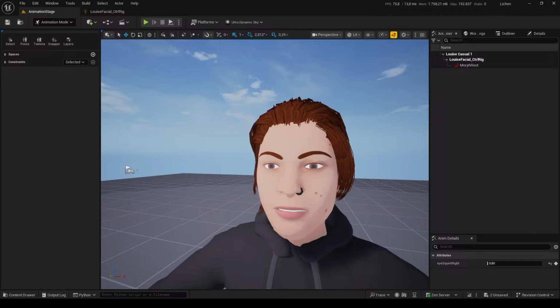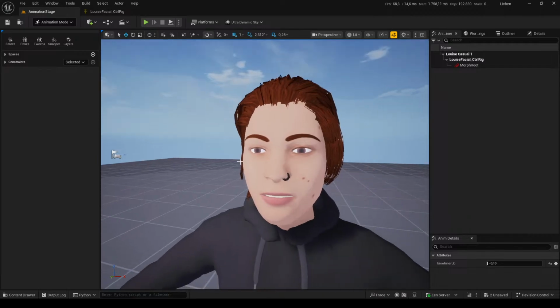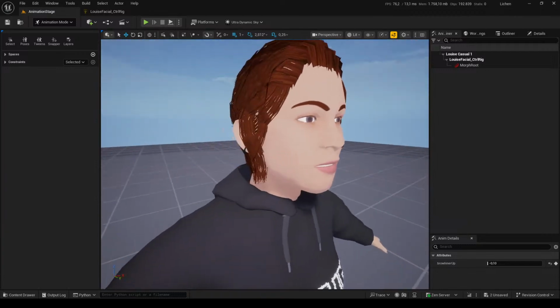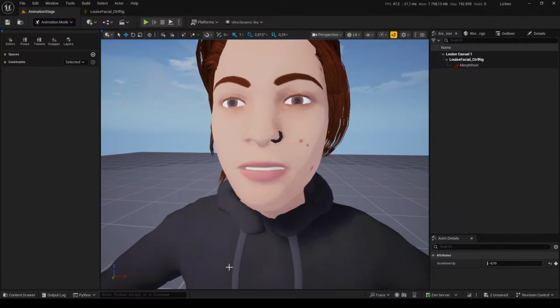Maybe the eyebrows are still looking too angry. Maybe they are not angry enough anymore. Yeah, that's closer, I'd say.